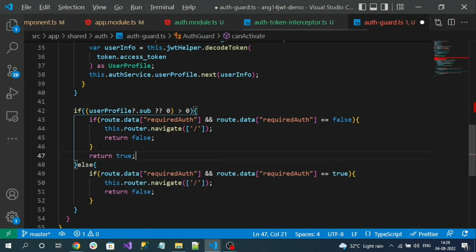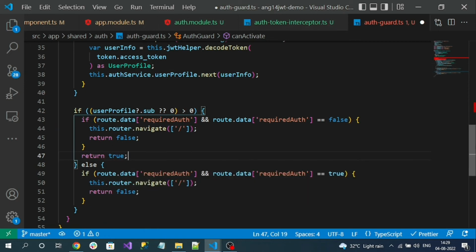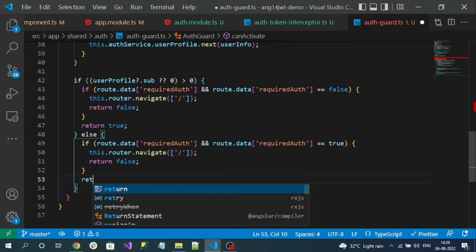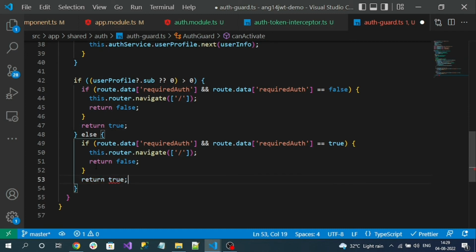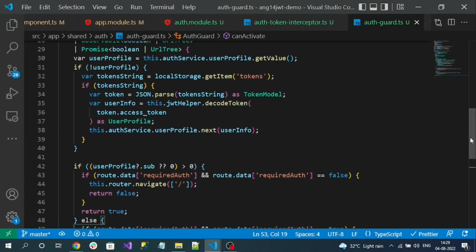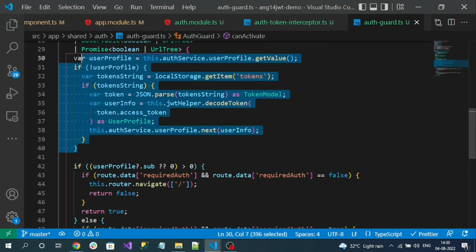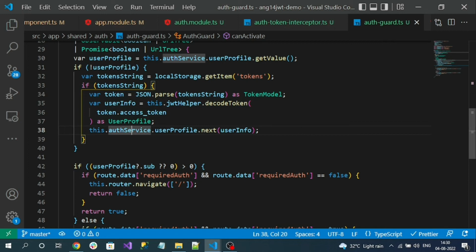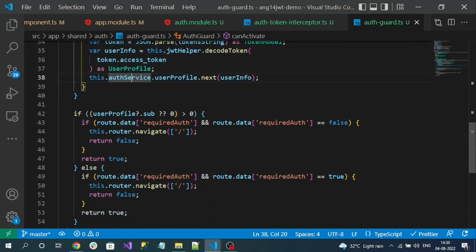And here we need to specify true. That means everything is good. The user is not accessing any invalid route. So simply return true here. So that is our route auth guard. Here auth guard is fixing two of our problems. One is on page loading, maintaining the user state back. That is one solution it is doing. And next solution, it is restricting the user based on their access for accessing the pages.